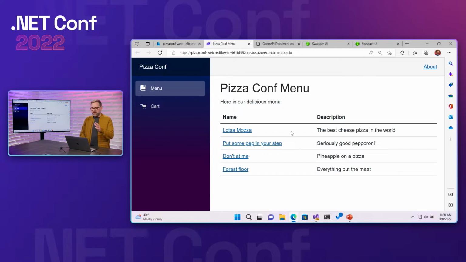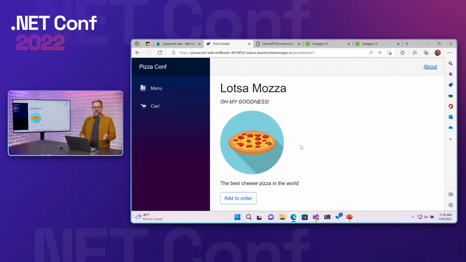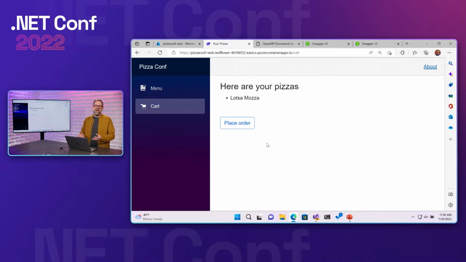And the first one displays a menu. So it displays a menu, brings back an image of a pizza, and then we can add that pizza to an order, which calls a cart microservice. All right, so what I'm doing is I'm really keeping the .NET code itself super duper simple. This way we can see what code we do add to talk to Azure and do Azure specific stuff. We can just call that out. And so keeping the website kind of out of our Azure. But in real life, we know we would mix them all together.